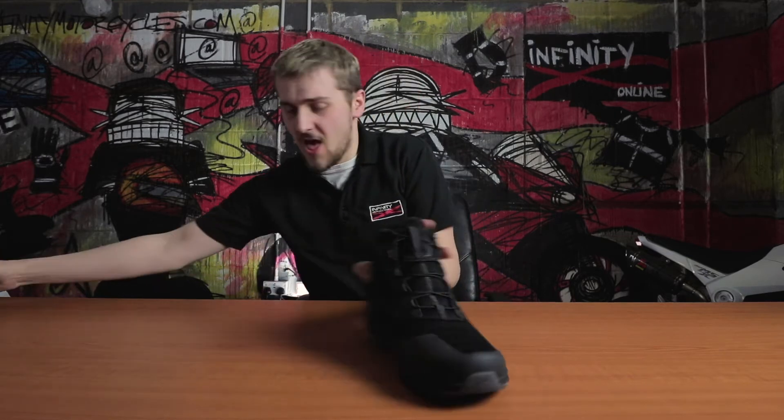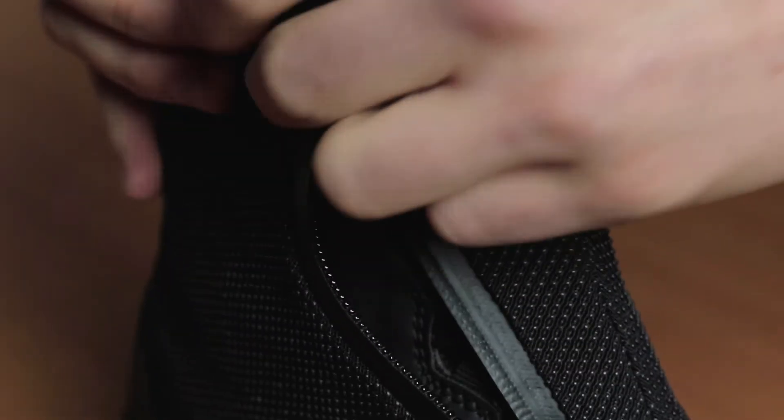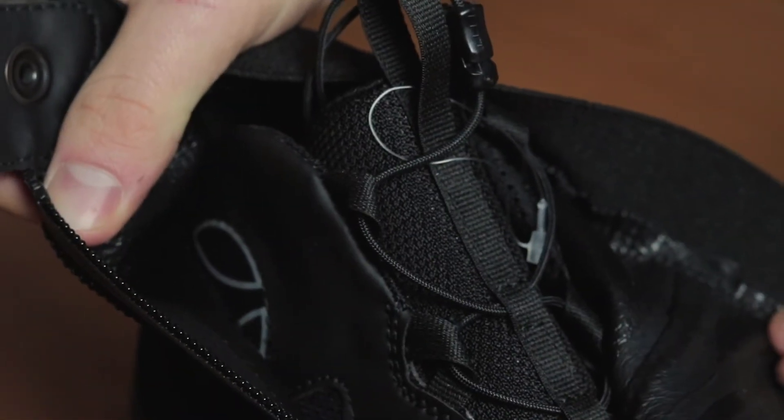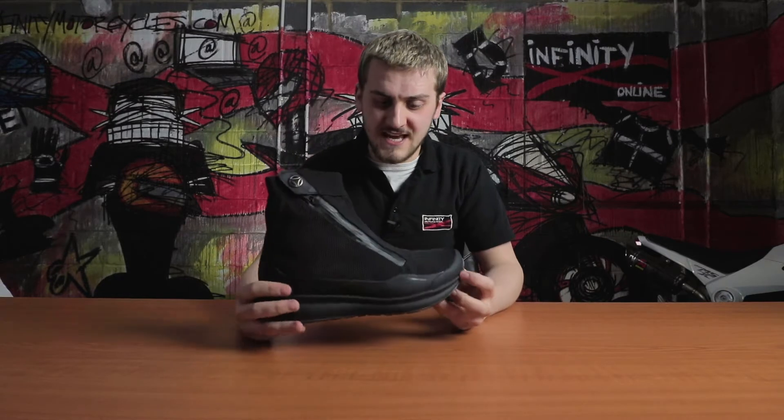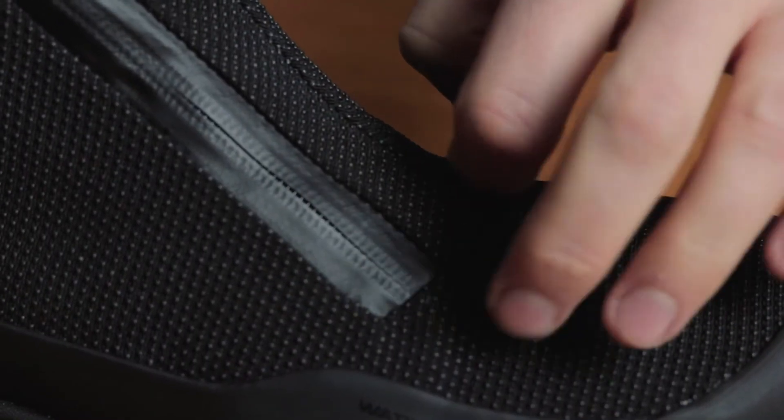By stark contrast we have the Firegun 1. This thing looks completely different to the others and it's just so different to what we're used to when it comes to motorcycle boots. We have this waterproof outer gaiter and rubberized waterproof zip protecting an inner boot with that toggle lace system we saw earlier. I really like its stylish simplicity and this sort of outer fabric gives me real ASMR vibes. It's real gear.